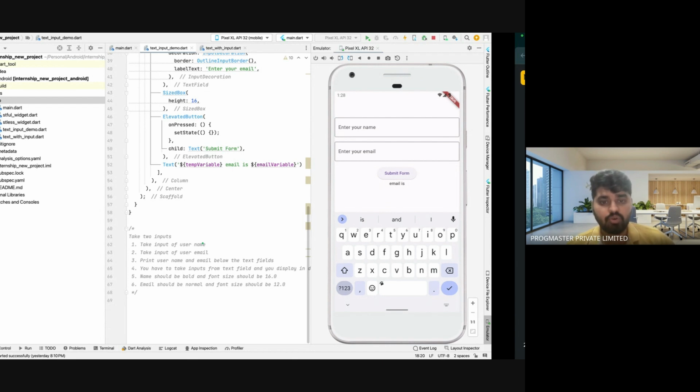But what we have to do is assign a key to the form so that when we click on any button, we can run the validation. It is nothing but a global key of form state. The syntax you may not understand now. I will explain it in a few minutes.